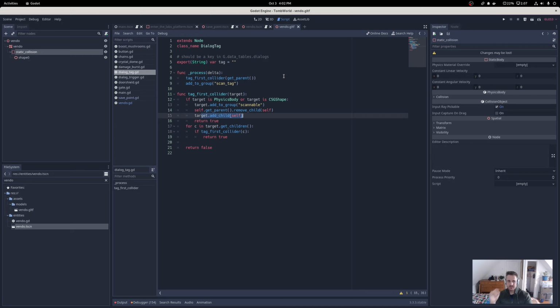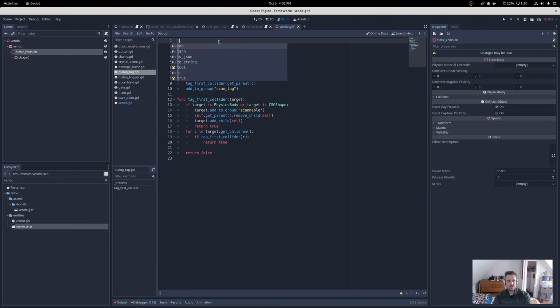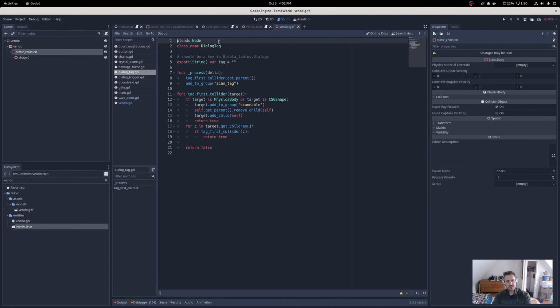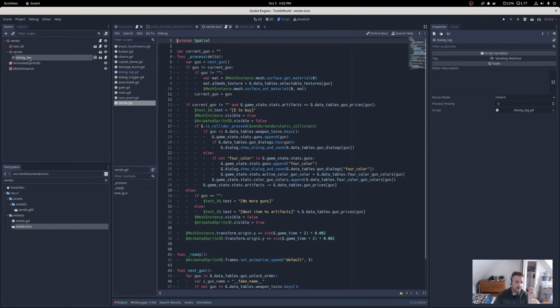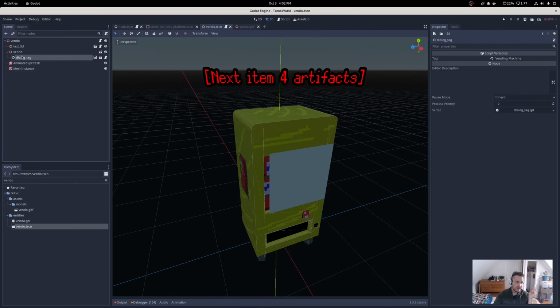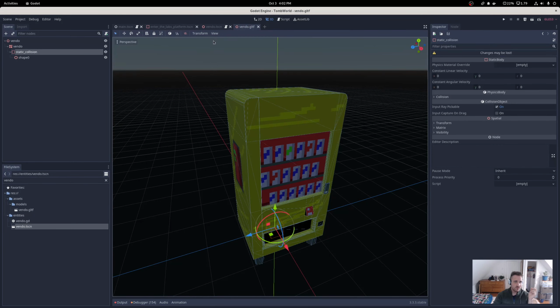A gotcha about it: for a while, this was a tool script. I don't remember why now, but I had this marked as tool, which means it runs in the editor. That kind of doesn't matter. The problem is if you reparent yourself: this dialog tag saw, oh, I'm supposed to be childed to this node, so it moved itself.